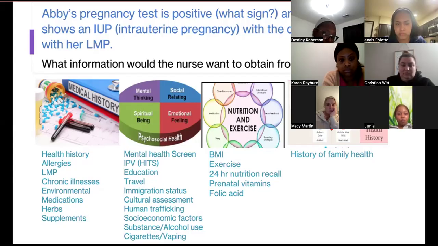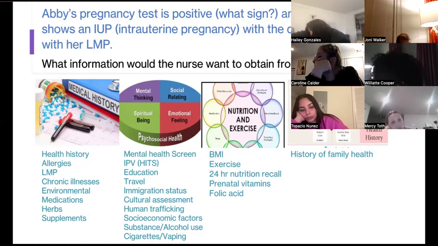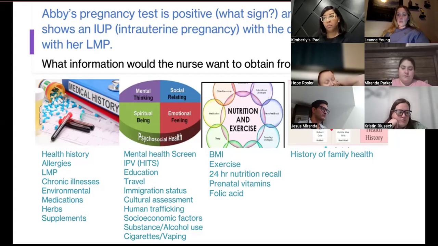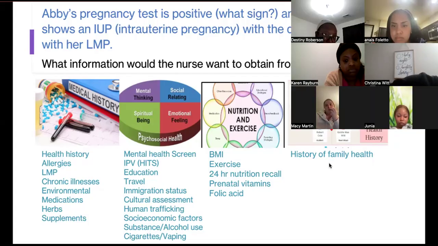Immigration status is on here mainly because if she is from a country that has a prevalence of a disease that's not as big in the United States, we need to know about that to be able to screen her for anything abnormal, just to make sure that she and the baby are safe, right? The biggest one that we're talking about with that would be tuberculosis. Tuberculosis can be more prevalent in other parts of the world than in the United States. So if she's been exposed to TB, or lives with somebody who has been exposed or has tuberculosis, we need to educate her on that.